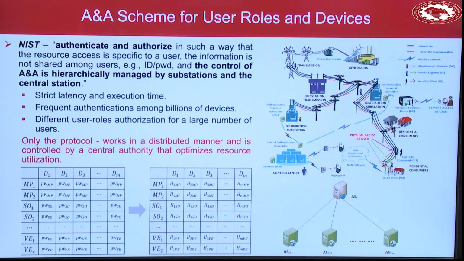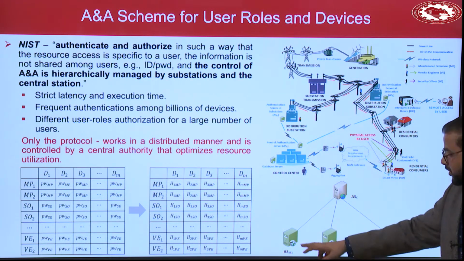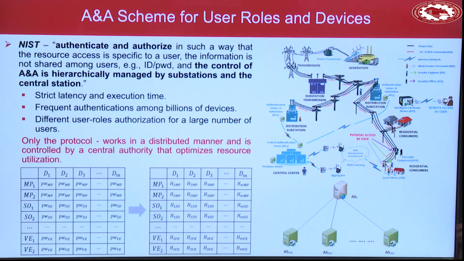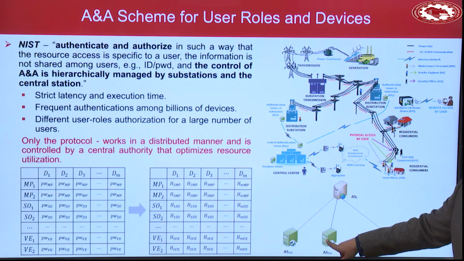So the way I have designed this is, I said there's an authentication server at the control center, but then you also got one, hierarchical, because that's what has been recommended on substation, an authentication server on each of the substations, depending on how many substations you have, so that you can control all the users and all the devices of that substation through this server. So if there's a user belonging to this substation who needs to access any of those devices, then you need to go through this path.